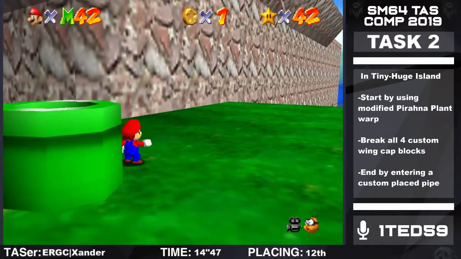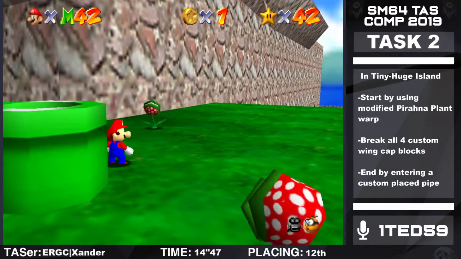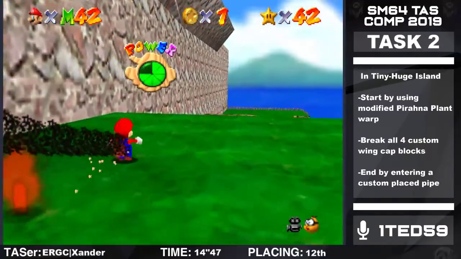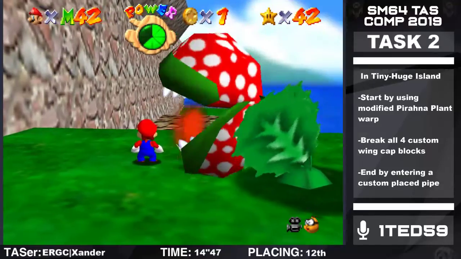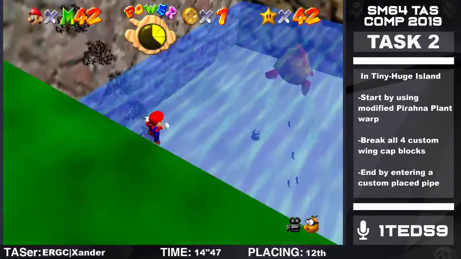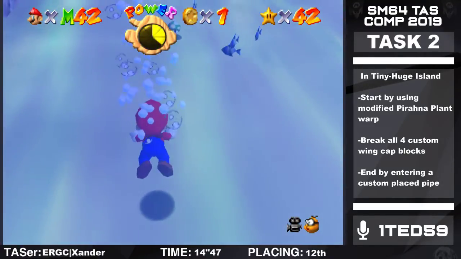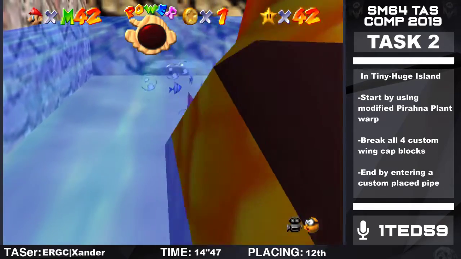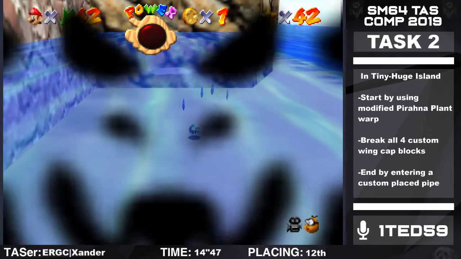Oh man, I loved that wink. I loved that wall jump. Firstie dive into the pipe all the way at the very end. What a great run by Xander. Unfortunately missing the top 10, but still, all these runs are looking really cool. By the way, rip Mario once again.